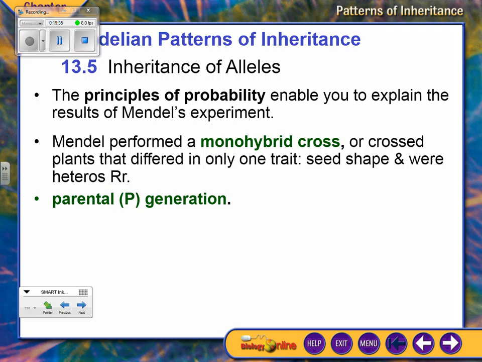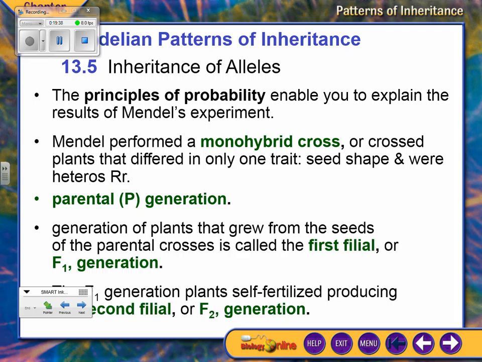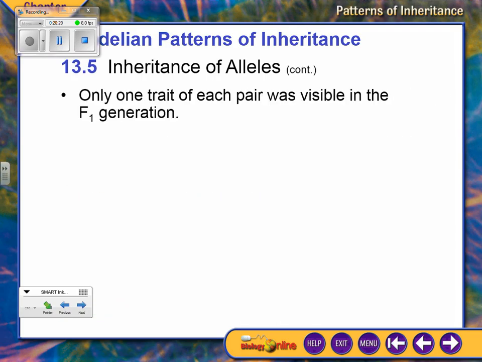Okay, a lot of vocab this time. So make sure that you guys are looking for patterns because there's a lot of redundancy. So mono, hybrid. What does mono mean? One. Hybrid means it's heterozygous. It means like a big L and an l. Mixed, you could probably even say. And then the P is the parent generation. The F1 is the offspring from the parents. You breed the F1s to make the next generation, and that's the F2. And I'll show you here in a minute. We'll make a Punnett square.